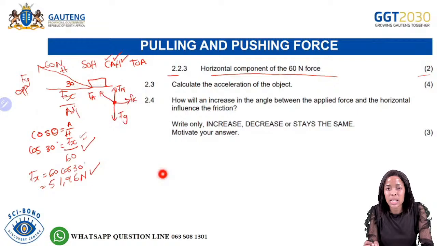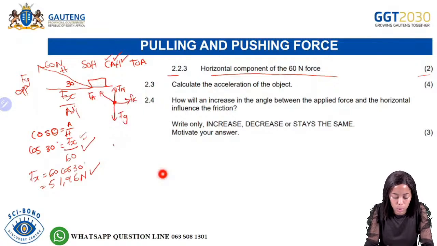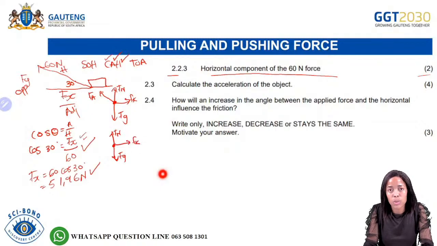And I said that in terms of the calculations, you will need to represent your free body diagram using the components. So I'm going to represent it using the components. Using the components, we still have the normal force, we have the gravitational force. On the right hand side we have the kinetic friction, and then on the left hand side we are going to have 2 components, which is your Fx and also your what?